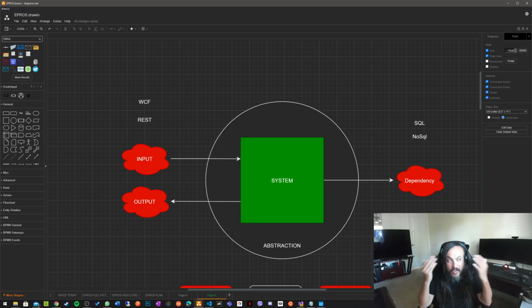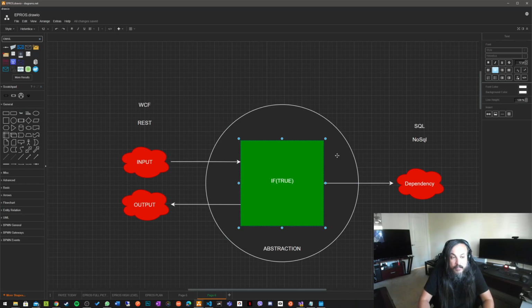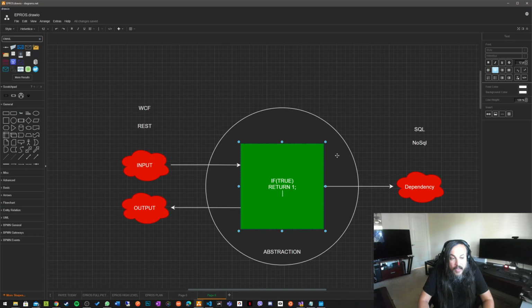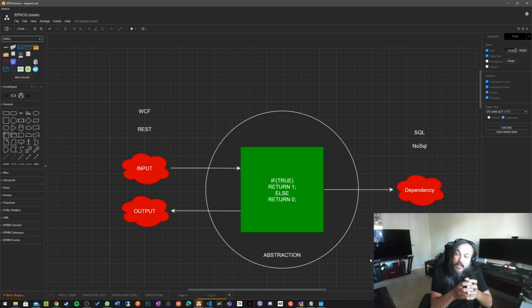So you won't have to bend your brain backwards thinking about how am I going to map an Entity Framework function or an Entity Framework component into Scala or into Java or into Python or Clojure. How is that going to work, right? But your logic here, let's just assume your logic says if true, whatever the language is, this is why I'm keeping it really COBOL level, if true, then return 1, else return 0, like this. This logic, you can literally pick it up and put it anywhere, and it will work just fine.